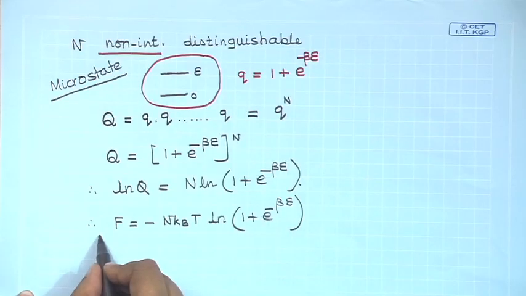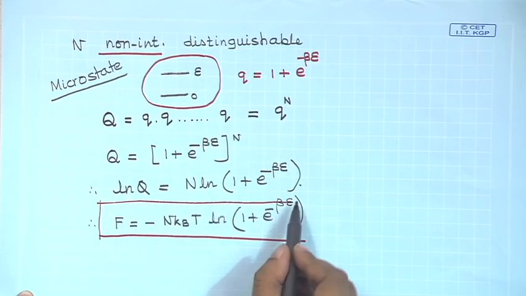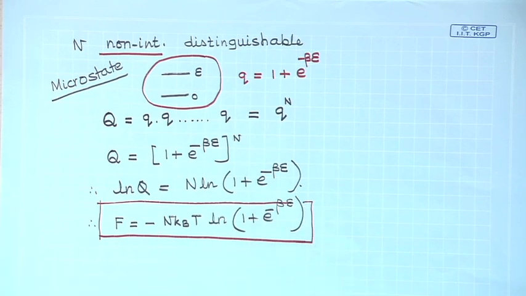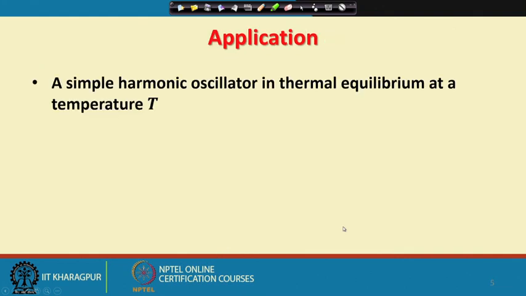For the sake of simplicity, we have assumed that they are non-interacting, and as a result you see that I have been able to obtain a usable form of expression for the Helmholtz free energy. Now, if I go a little farther, you will see that it is possible to talk in terms of the thermodynamics of a simple harmonic oscillator.